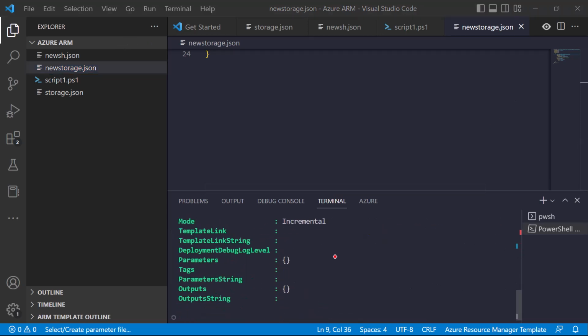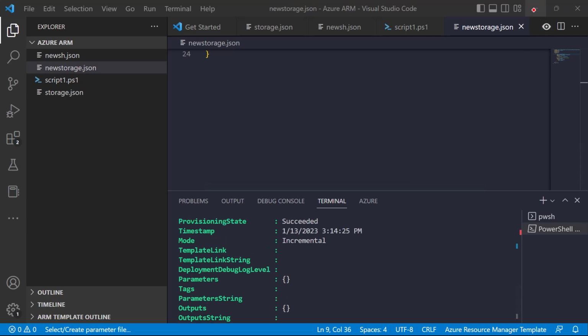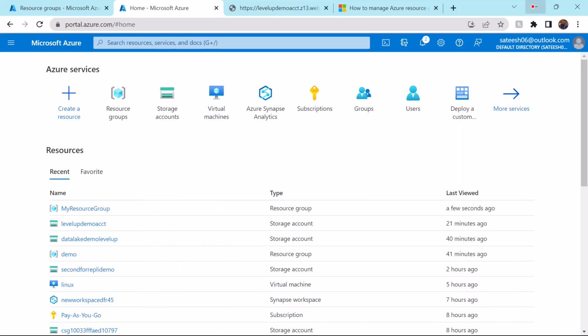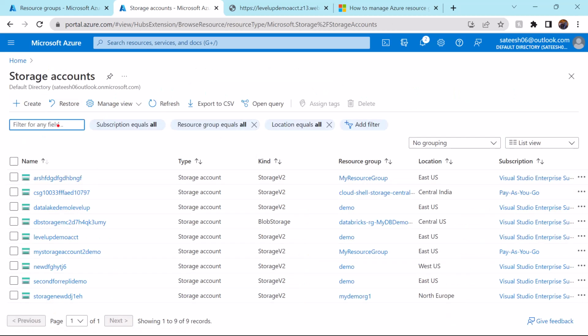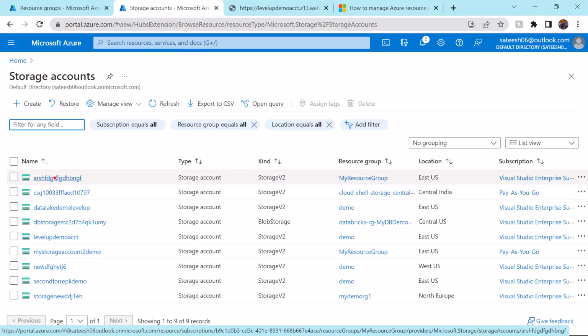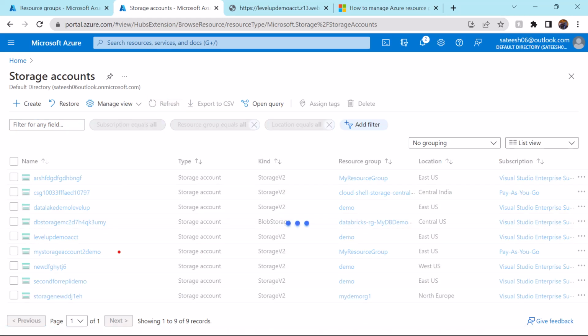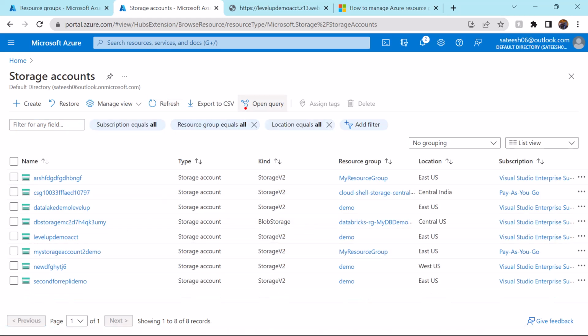Now let me go onto the Azure portal and see that. I'm on the Azure portal, storage account. Yeah, this is the storage account that is created. Is this the one? No, let me refresh this. This is the storage that is created. You see in my demo RG, this is where it is created.